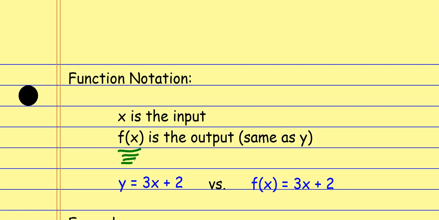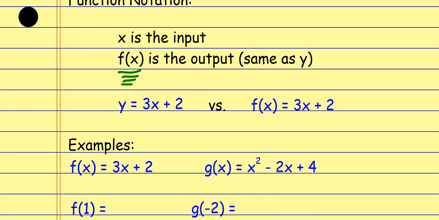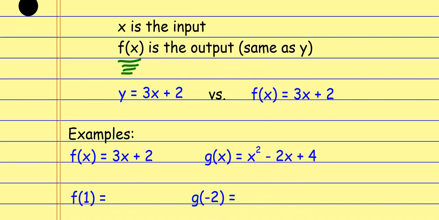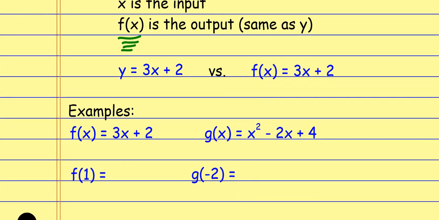It's the function. See, f stands for function, kind of. Even though we can change that, it could be the function g. But we label the function with a letter like f or g or h. So it's the function f based on values of x. Okay? So it's kind of showing me it's the function f with input of x. For example, if I look at y equals 3x plus 2, that's the same as saying f of x equals 3x plus 2. All right? And when we look at the first one, x is the input, y is the output. When we look at this one, x is the input, f of x is the output.